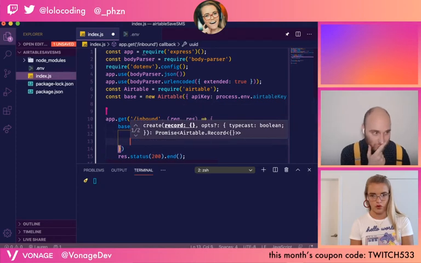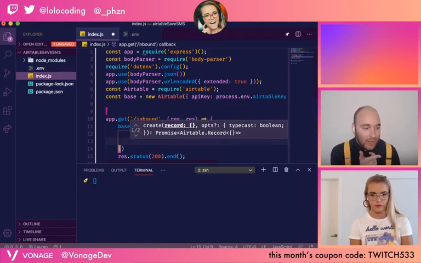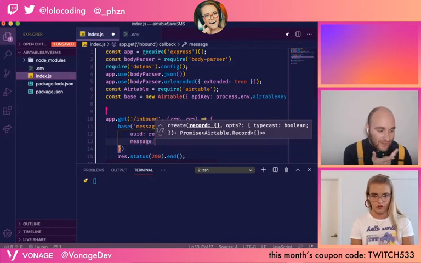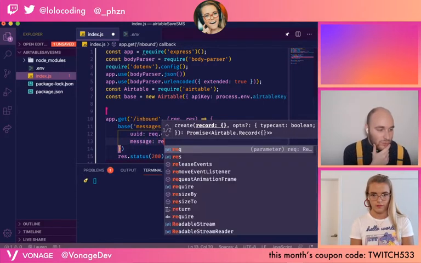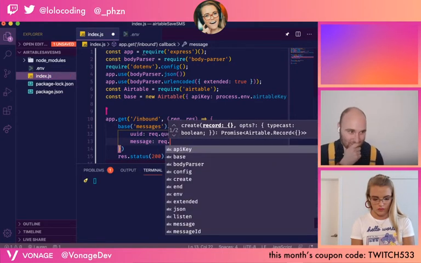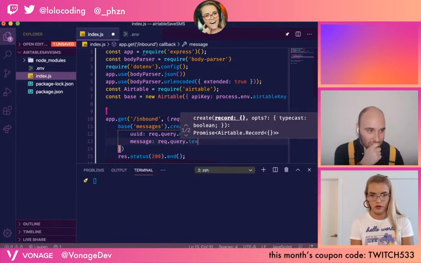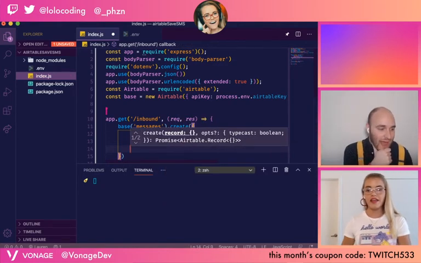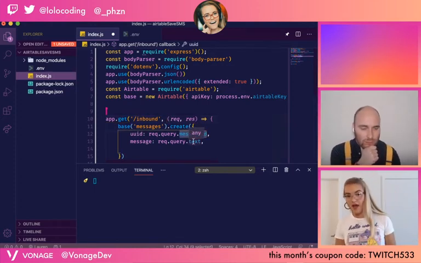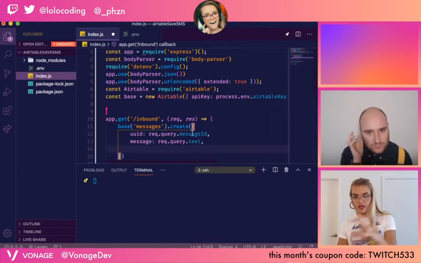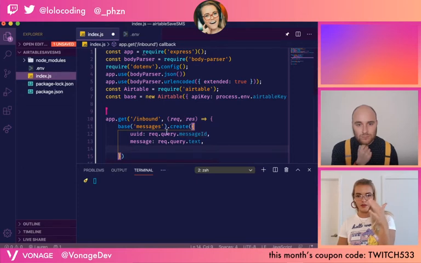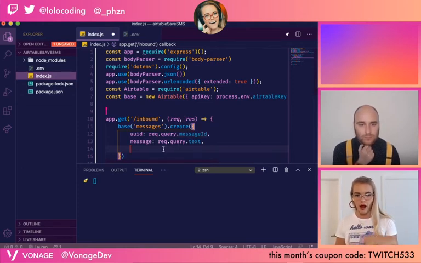And then the next one will be the message, and that we just call text. So rec.query.text. Okay. Sweet. And then again, these are just FYI, folks. Remember when we looked at that massive console log of what the rec included? This is just the part of the object that we were seeing in the query that we're trying to pull out.